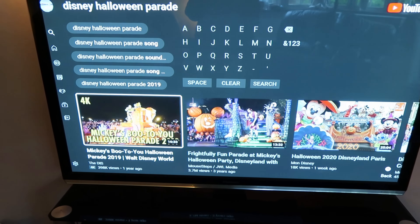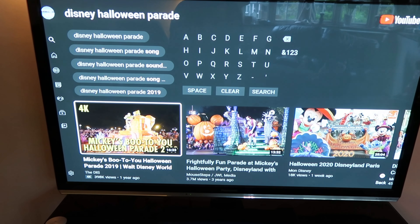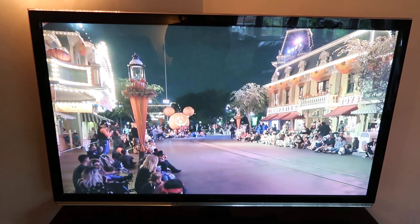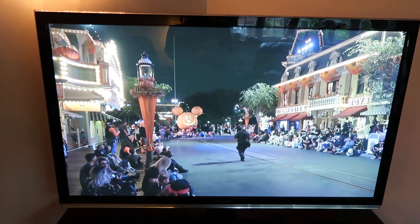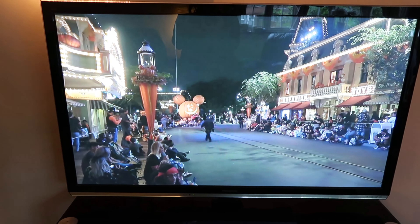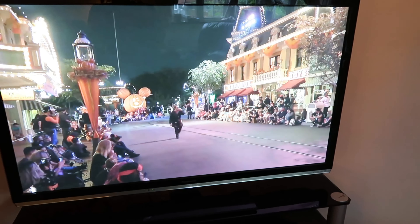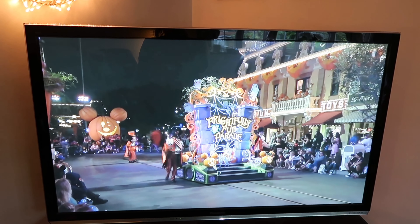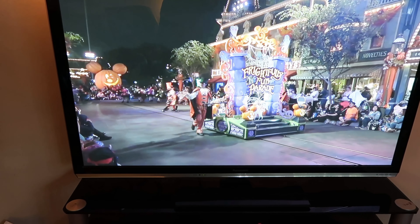I've also got a couple of Disney Halloween parades up here. I feel like it's always good to go with one that's had a lot of views because you know it's genuinely a really good one. Has anyone been to Disney World for Halloween and seen this parade? I've been to Disneyland Paris for Halloween but never to Disney World. Christmas is really my time of year but Halloween is something I've come to love more over the last few years. Even the music is making me want to sing and dance — and there's Mickey dressed up in his Halloween costume, they look so sweet.